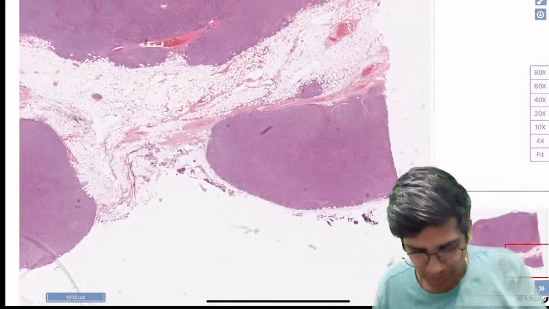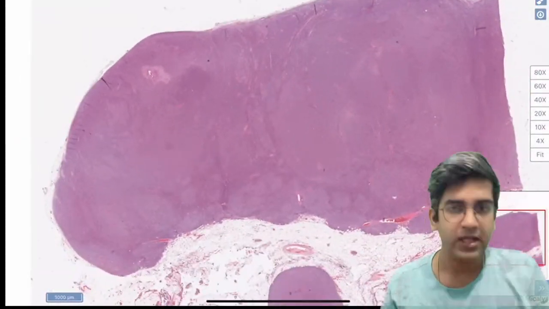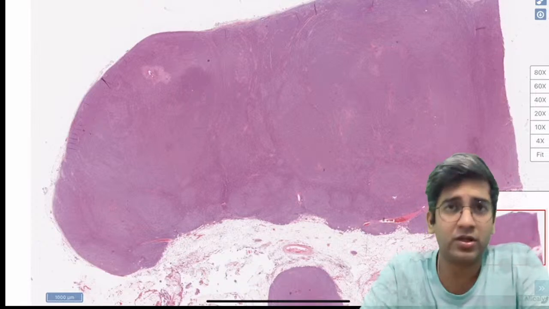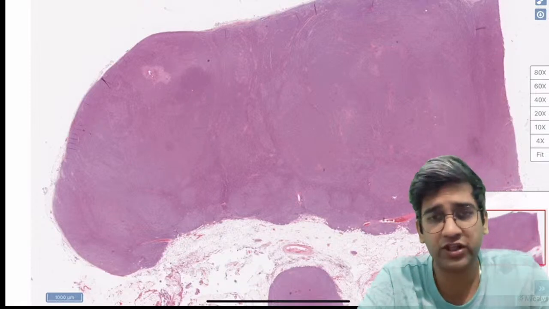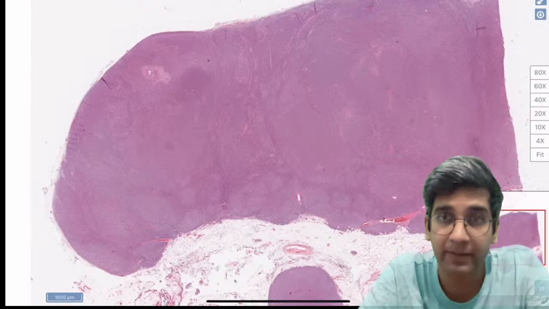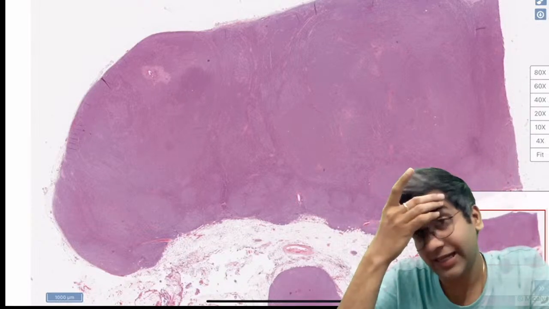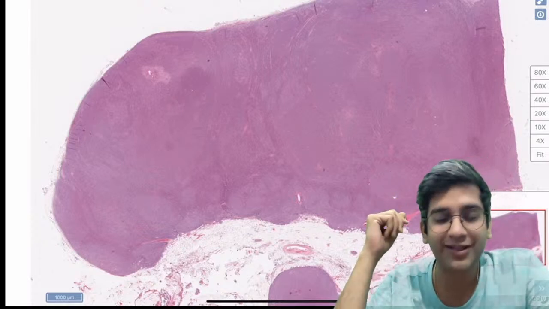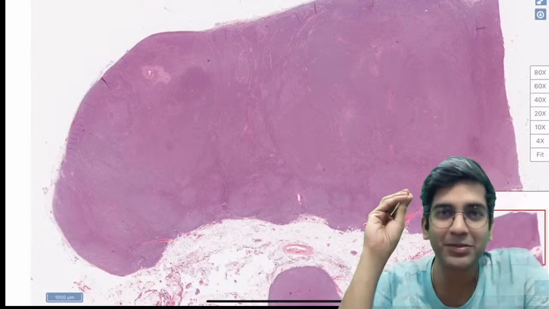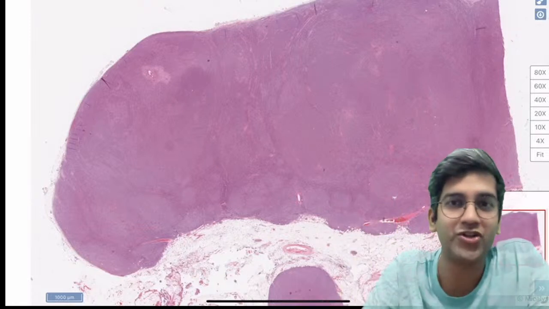Here also I have 2 tiny lymph nodes surrounding, and it's a huge lymph node sitting here. Fine. Okay. First, when you see a lymph node, the first and foremost thing I want you to see, and I want you to comment here also, whenever a lymph node comes in an exam case, it's not going to be tuberculosis, because I don't think any examiner is ever going to give a simple TB in an exam case. If they give, amazing. I love the examiner a lot, because that's what you're going to see in the future a lot.